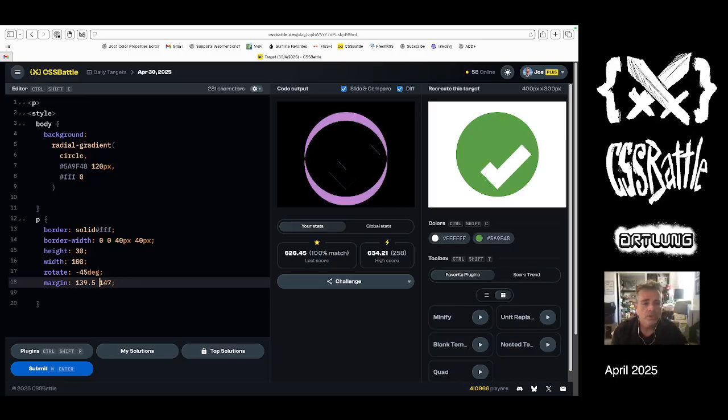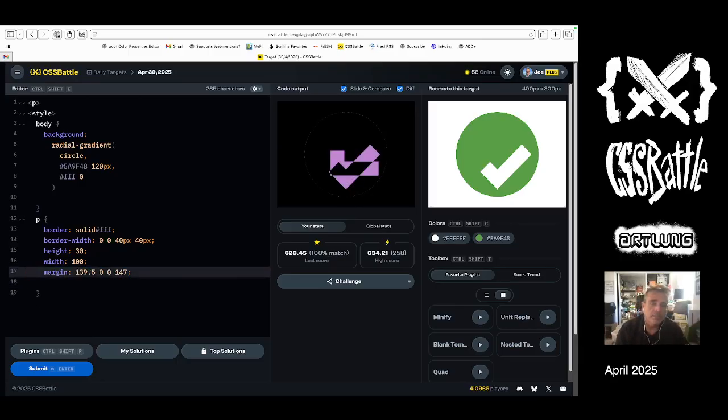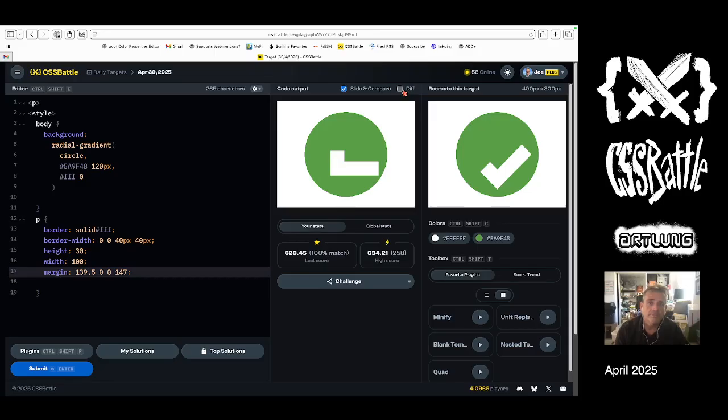So here, see these zeros in the middle? That's important. If you try to do a 2 number margin, you're doing top and bottom margin, and you're going to alter the rest of the layout. So in this case, I just want the top margin and the left margin to move those things. Now I could also use position fixed and a top and left, but the rotate makes it complicated, right? So that's really where that is. But you rotate it, there you go.